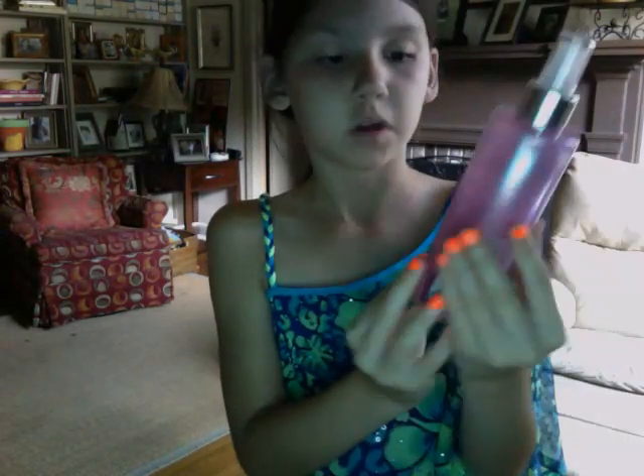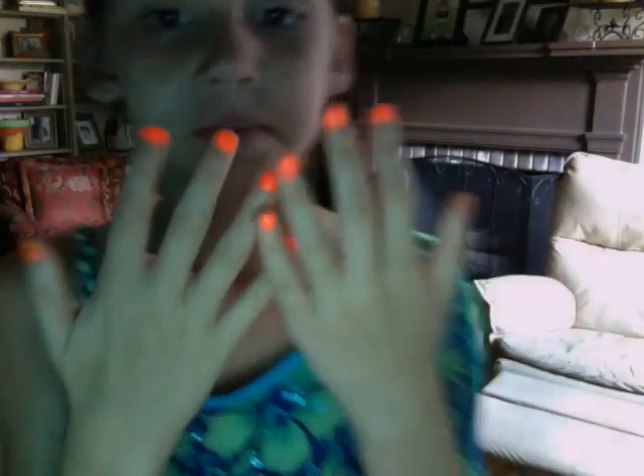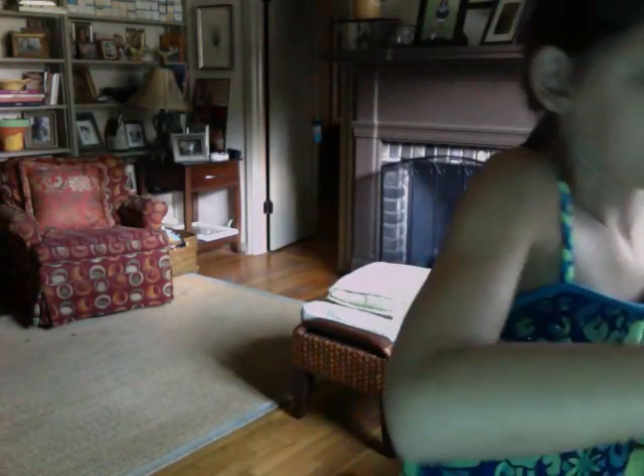This is actually my mom's, but it was in the bag so I'm just gonna show it. She really wanted these Shimmer Mists, so she got the Be Enchanted one. Her nose isn't working so I smelled it for her and told her what it smelled like — I told her it smelled really good. And I have these neon nails with zebra print. The last thing I got was the White Citrus Body Lotion, so I got two lotions, but me and my mom are going to share the body shimmer.